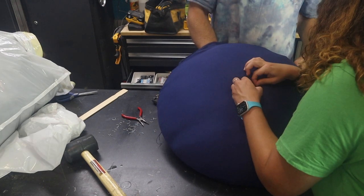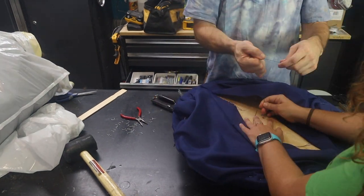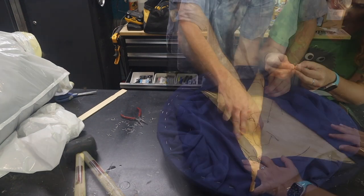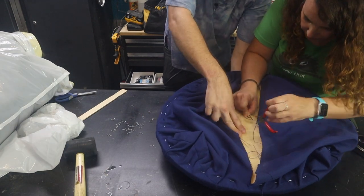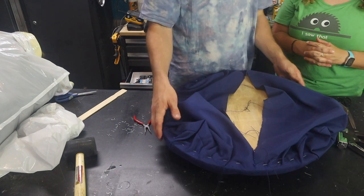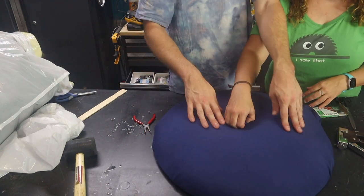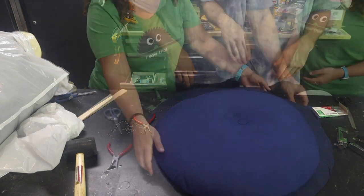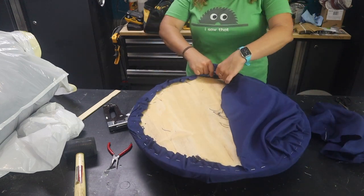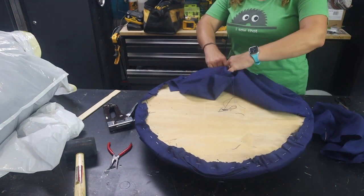Once that was in place, it was time to pull needle and thread through that hole to get our tuft into position. We pressed the button in to make sure we had the appropriate tuftiness, then tacked it on the back with some staples and tied a knot around those. We double-checked all the staples to make sure it was evenly stapled all the way around, since we'd hate to see one come loose.